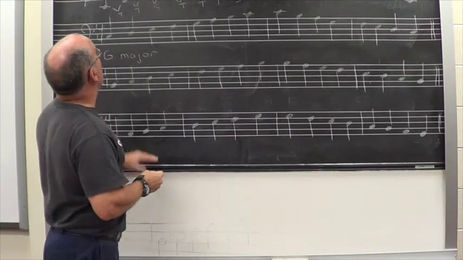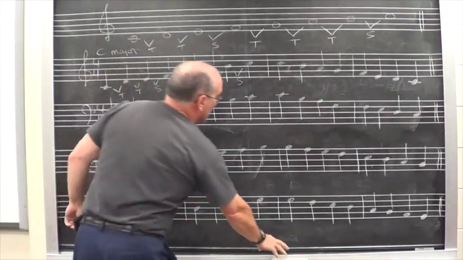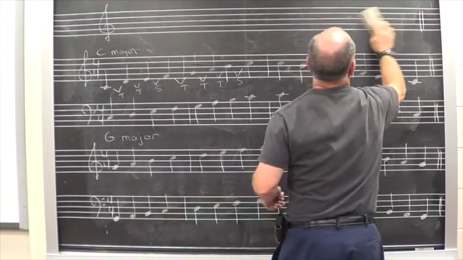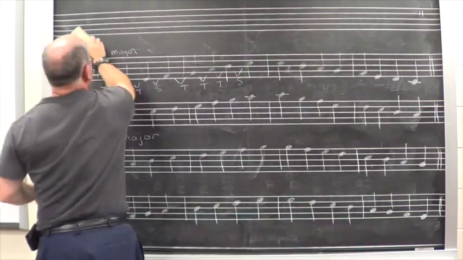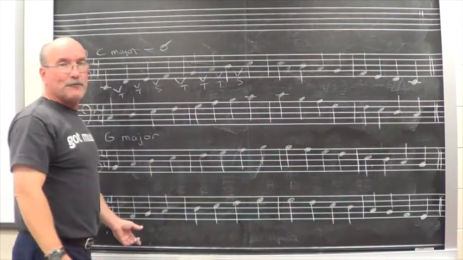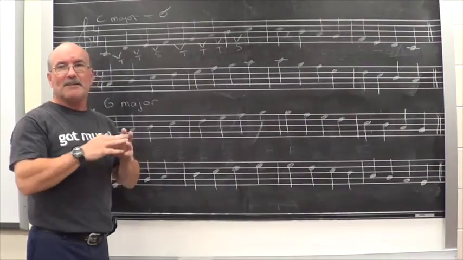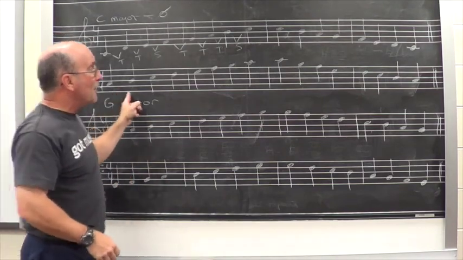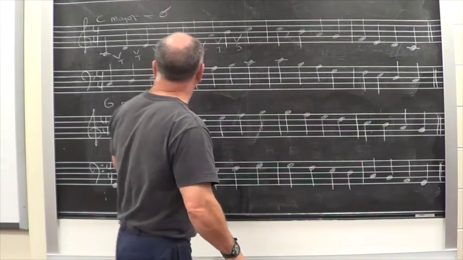Now, in the C major scale, let's make a conclusion here then. It's the basis of major scales. So therefore, C major has no sharps or flats. C major is the beginning. It has 0. No sharps, no flats. And then you simply copy that in the bass clef starting on the appropriate note.